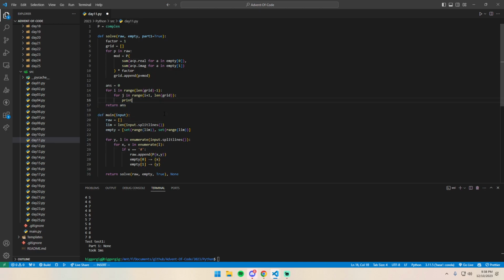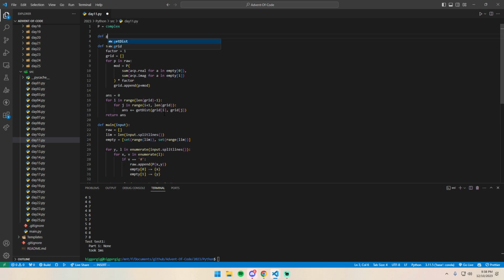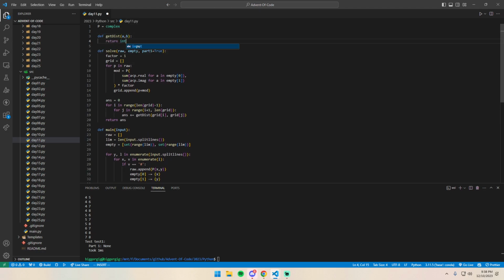And then our answer should be increased by the distance between these 2 points. And you can go ahead and prove to yourself this, but right now I'm just going to write it down. We're basically going to just do the int, and we're going to do the Manhattan distance between these 2 points. So that's the same as the difference between the x and the difference between the y. And that can be found through, here, I'm going to create this as a function. So get_dist(grid[i], grid[j]). And then now if I create this as a function, def get_dist(a, b): return int, and then absolute value here plus absolute value here.